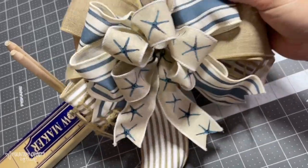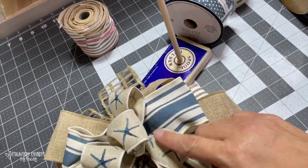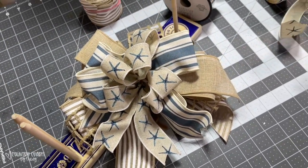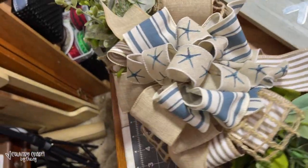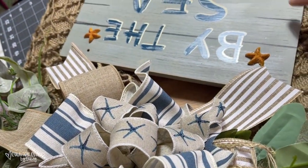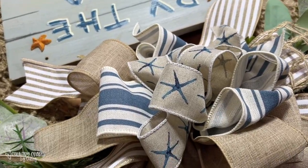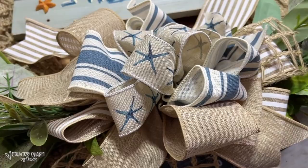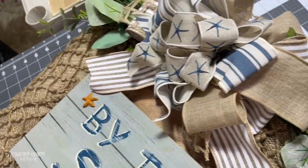Here's my finished bow — I love the way that turned out. I decided not to use one of the ribbons because I think they all coordinate together nicely for my Coastal Beach at the Sea Wreath. I have my bow on there, and I put it through the same way I did the pipe cleaners for the sign. Using one of those metal needles really helps to get through the burlap and the batting. Just passing that tip along — maybe you have tips you could share that may help others as well.